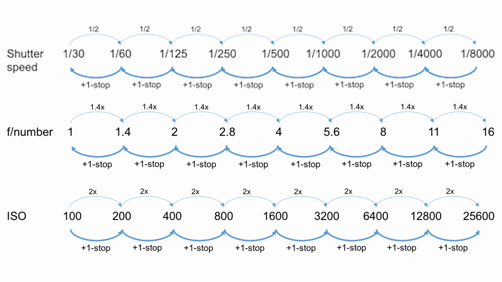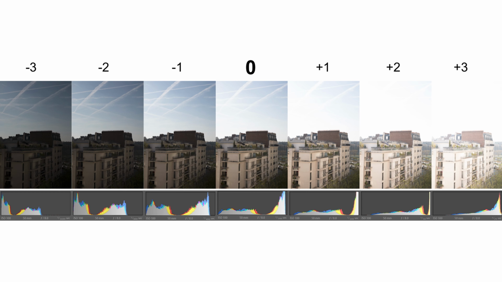I know I didn't explain what a stop of light is here, but very briefly, it's how we measure light in photography. All you need to know for now is that increasing it makes your photos brighter and decreasing it makes them darker. There is a more technical explanation to this, but for the sake of just getting started, this will be enough.